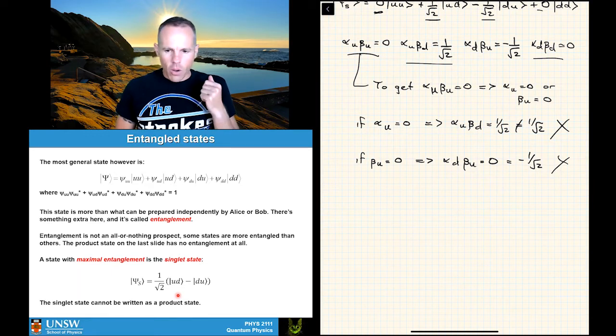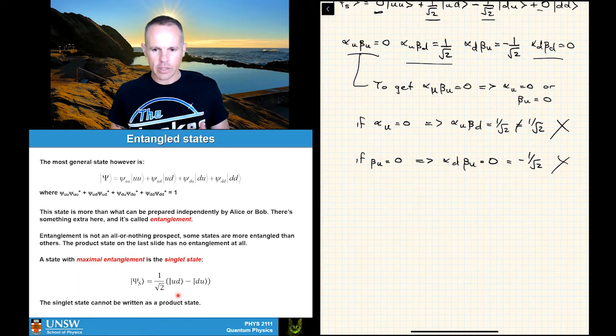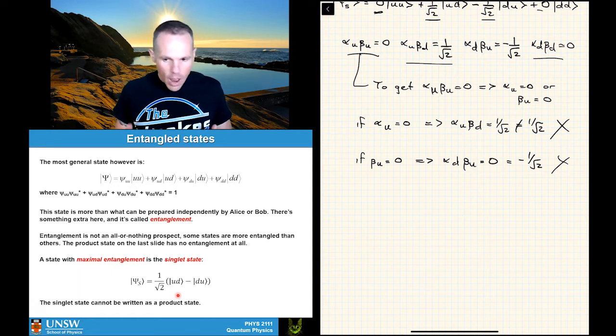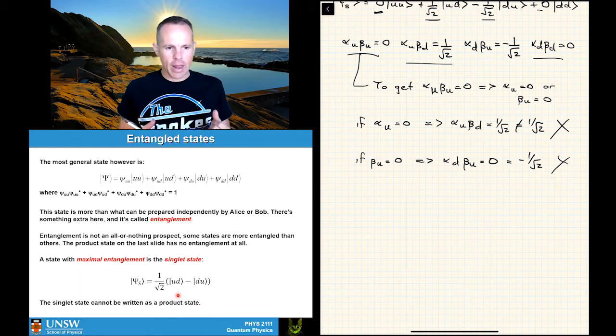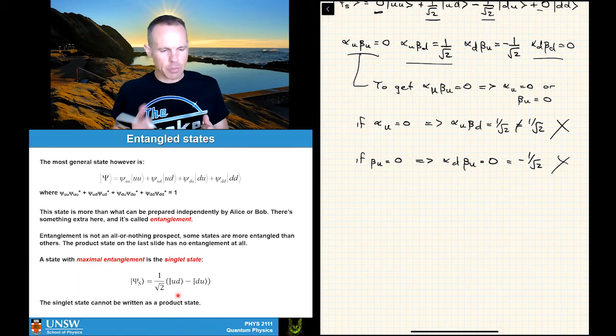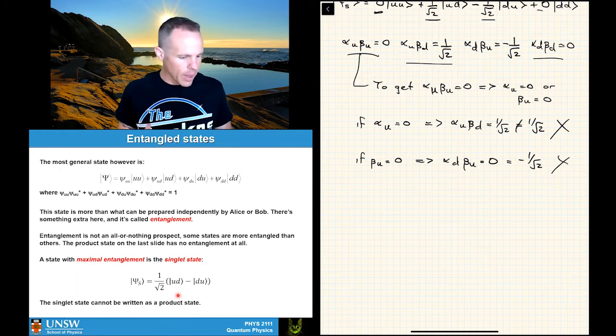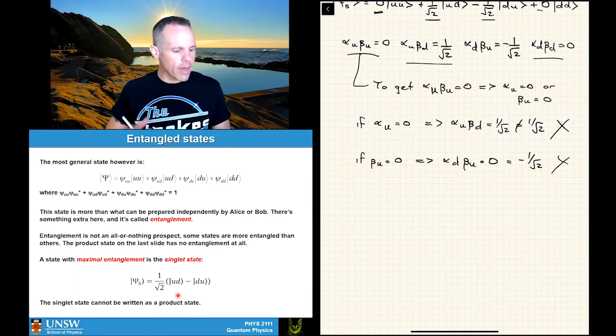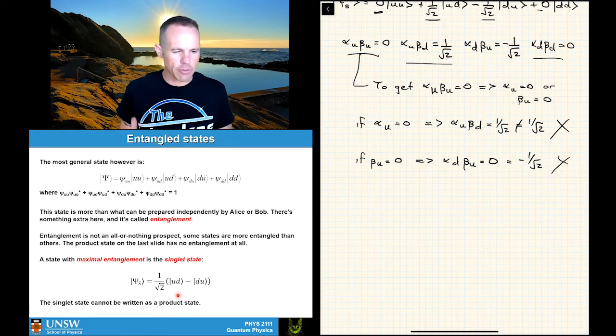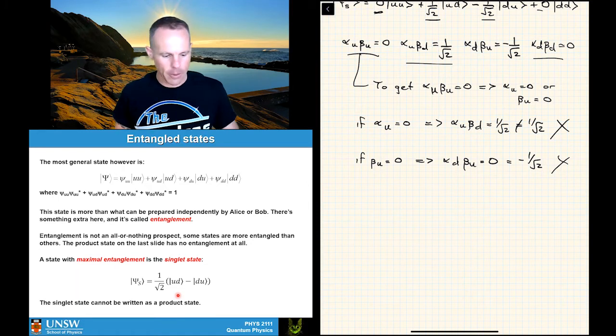There's an alternative route to proving the same thing, which is to show that the expectation value of the spin matrices is equal to 0. And I'll either leave that one as an exercise, or if I have enough time, I will do that one in the next lecture, okay?